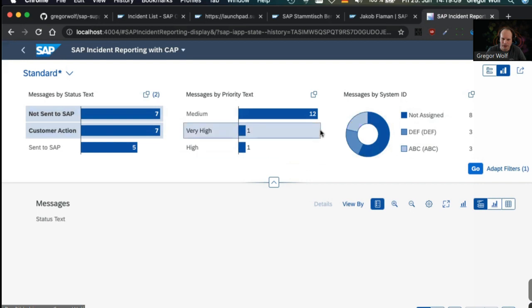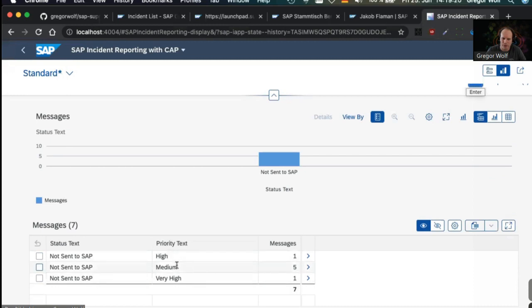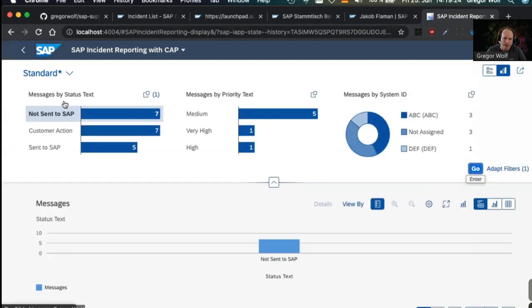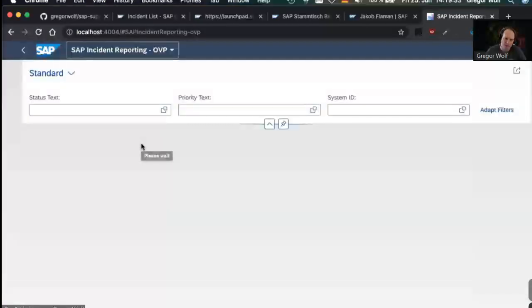You see all the others are directly interacting, nicely related to that. And we can then go for the filter and get all the messages in detail in this reporting. This reporting page is not the only one. There's also one here for a demo of an overview page.